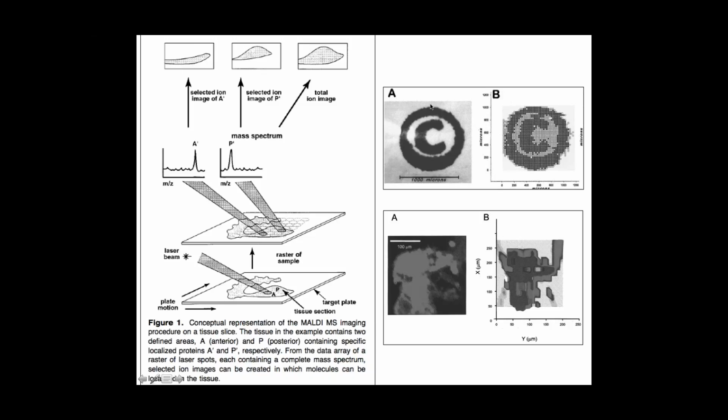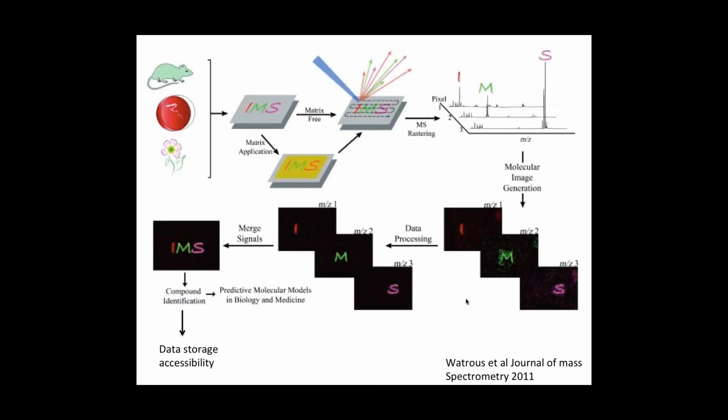Here he has a Coomassie stain with a circle on it, and he simply rastered across all these different points and then colored the specific ion that corresponded to Coomassie. Then he showed this with a biological sample, where this is a fluorescent image of some human-derived saliva cells, and here's the artificial stain for a protein with a mass of around 7,000. This really showed that you can begin to do spatial profiling with biological systems, and in fact, you can apply this to almost any biological system these days.